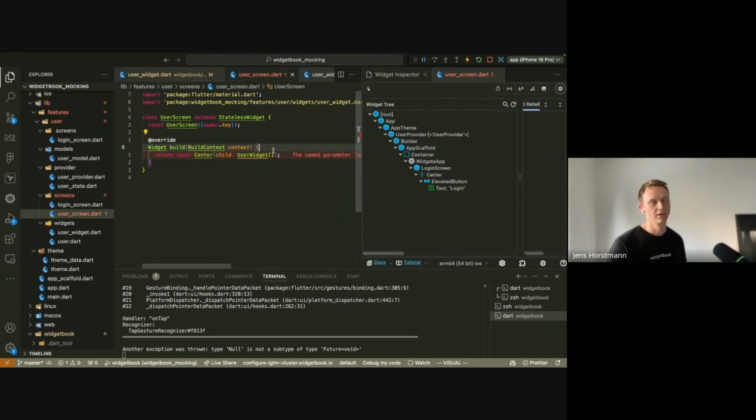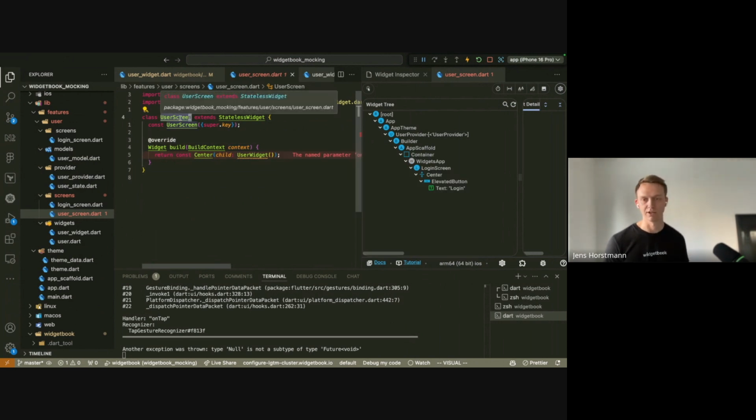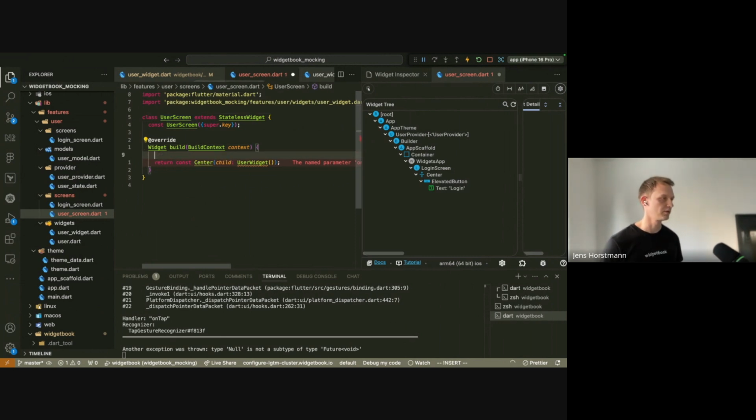same here. So you will now also see the pros and cons of basically moving the dependency to somewhere else. So previously this parameter here was empty. So our user screen basically had nothing to do and nothing to put into it. This now shifts to exactly this component. So what we had before in the user widget, we will now have in the user screen just one level above.